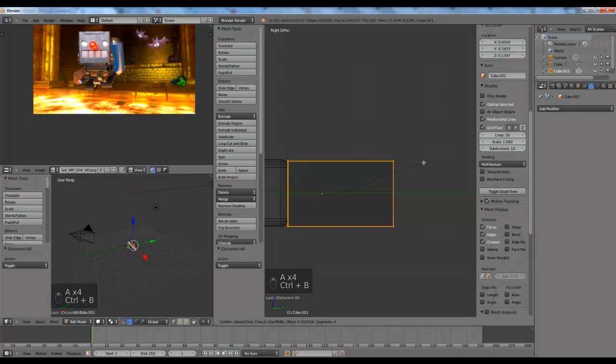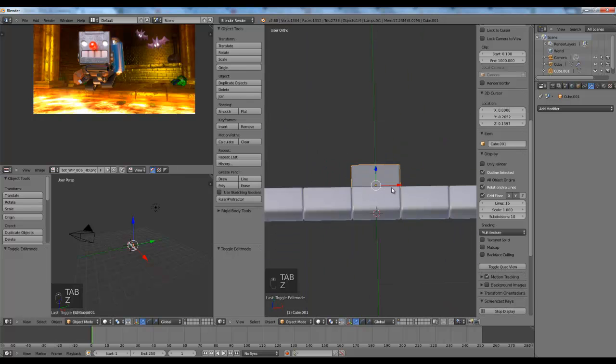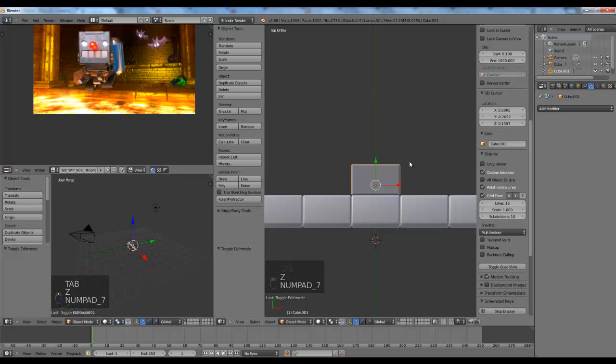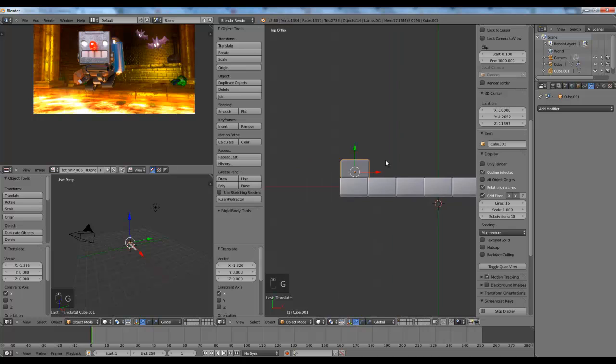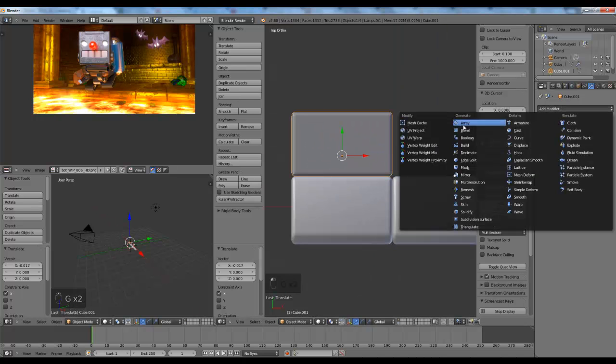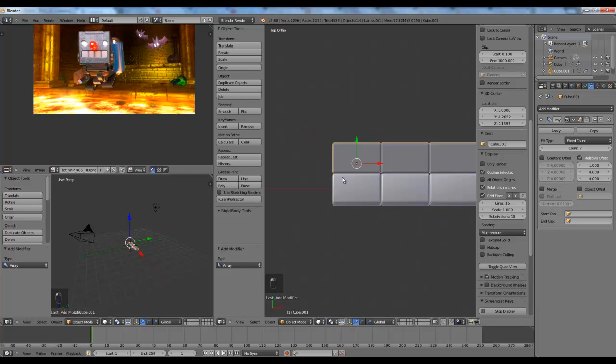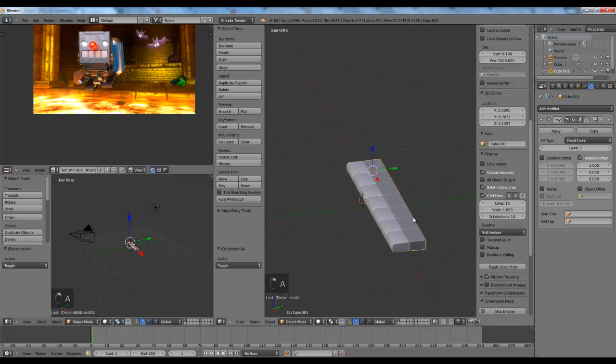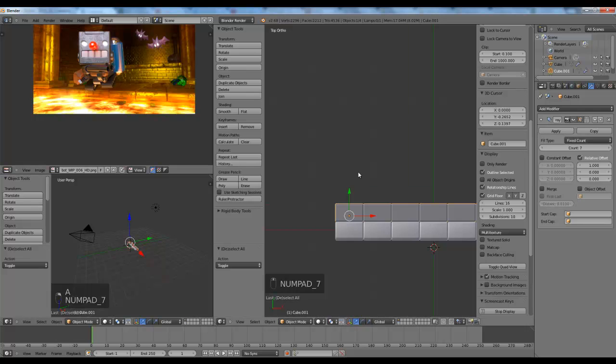Then we're just going to hit Control B to bevel this and just round it enough like that. Very cool. So then we're going to move it over to match up with this one, and we're going to do array count 7. So now we have two sets of bricks.